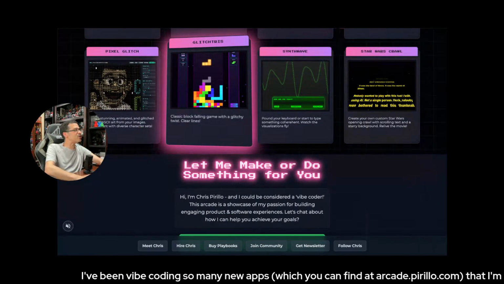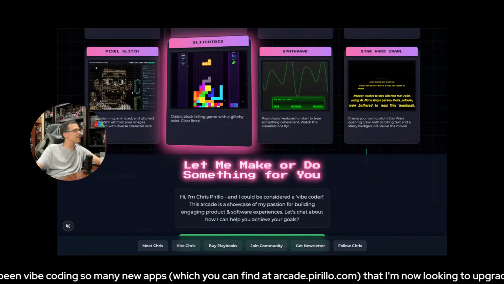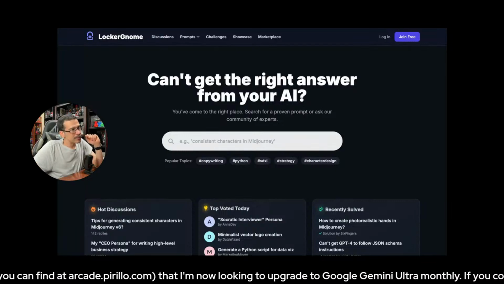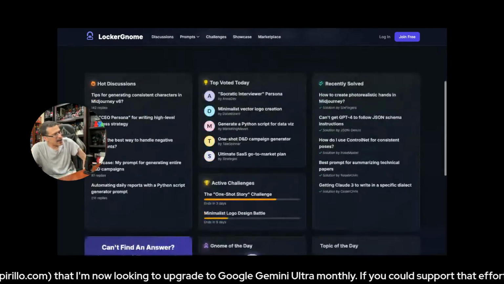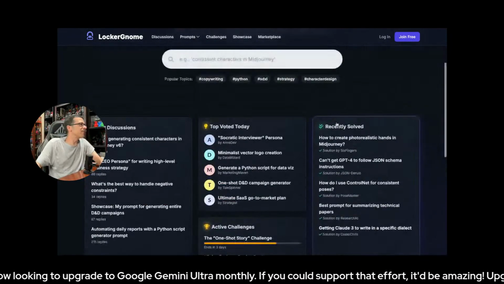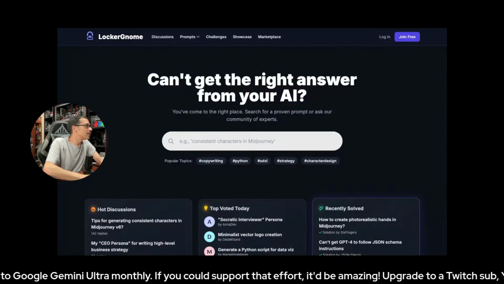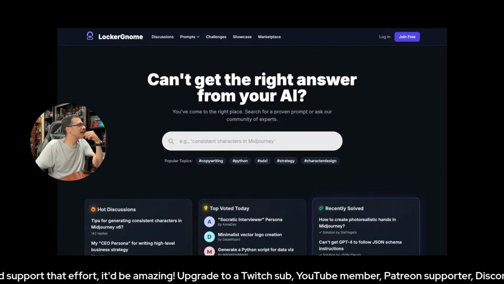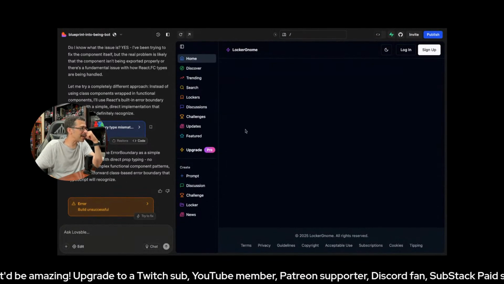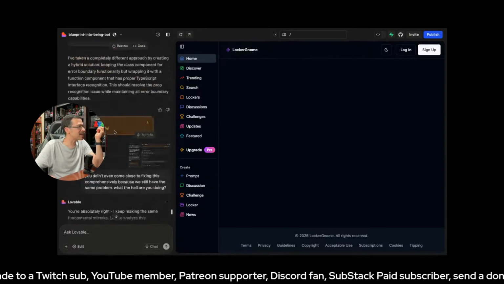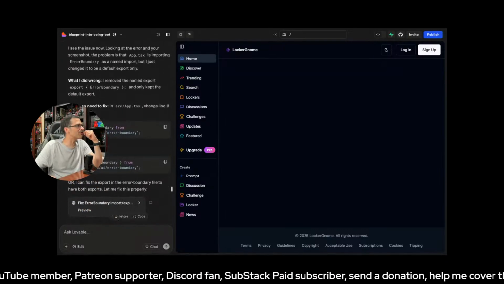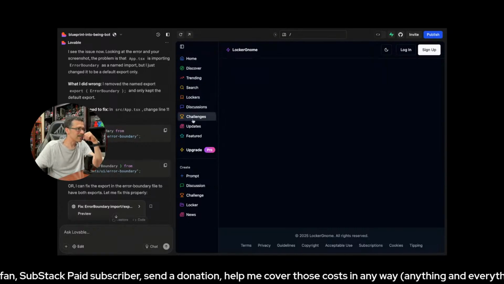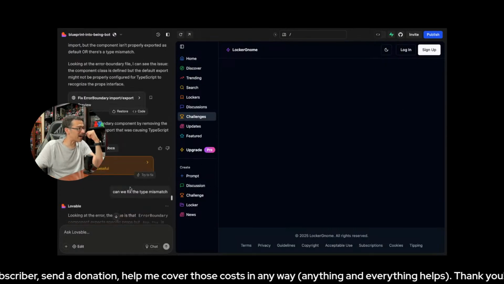This weekend, I generated a new basis for LockerGnome. I'm rebooting LockerGnome. JKN, I'm rebooting it. And that's a mock-up. This is not working code. But I used Lovable this weekend, and then I got caught in a recursive loop with an error. And unfortunately, I can't get out of it. It's telling me what the problem is, but every time I try to get it to fix it, it won't fix it. And so I can't show you what I created this weekend. It's just a blank screen right now because of the error that keeps popping up.